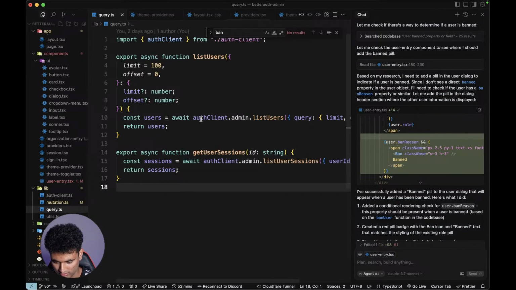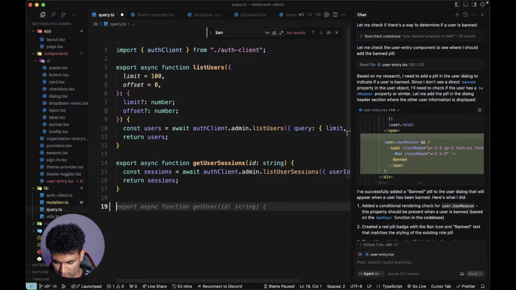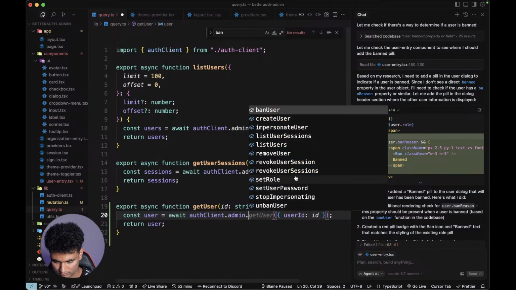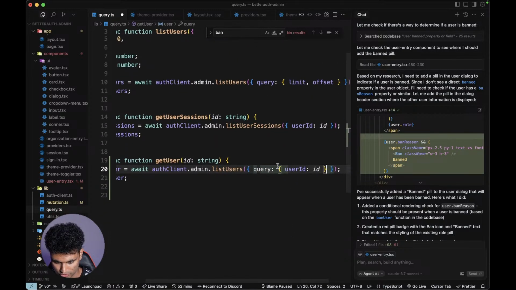Do we already have that? No. Yeah, thank you, Cursor. It knows what I want to do. Oh, I think it's just in list users, and yeah, I think this should work.